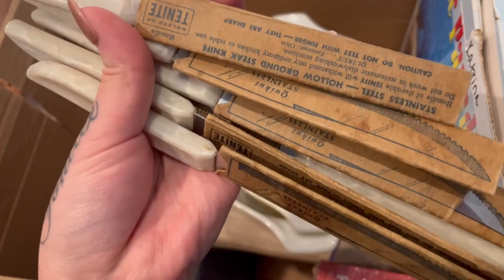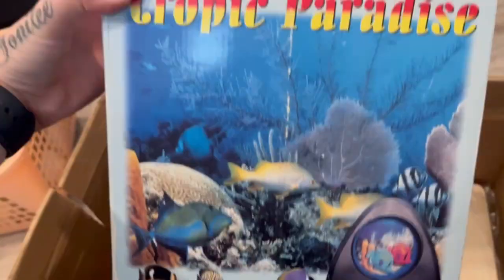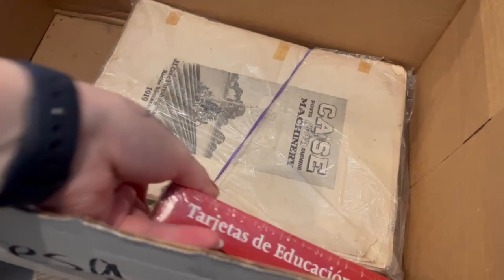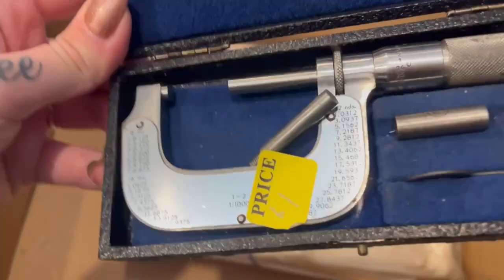Got a set of mushroom Pyrex — $5 for the two, super cute. Then we got this for a dollar — I sold a very similar one for quite a bit, though this one's a little different with a big dome on it, so we'll have to look that up. Got this for $0.50. Also got this — not quite sure what it is, but for a dollar I would grab it. It does say made in Germany on the back. And then we got these: a dollar for the whole stack — a bunch of random owner's manuals with some John Deere stuff in there. For a dollar, I'll make my money back.